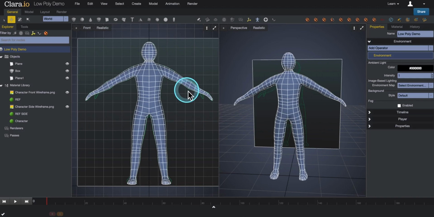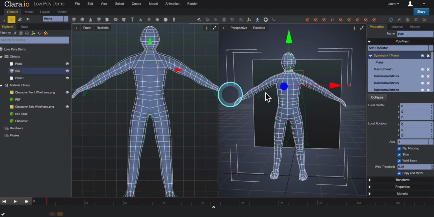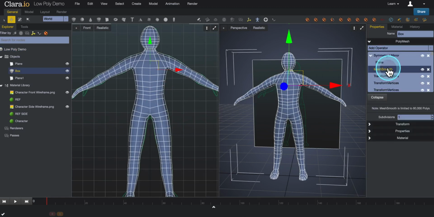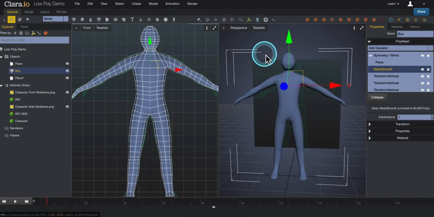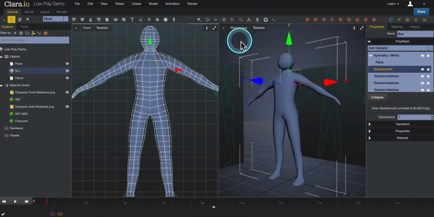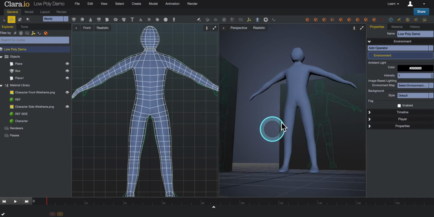Okay, so I dragged the symmetry and the mesh smooth up here. Let's see what happens if I drag the mesh smooth above everything. Yep, that tear occurs. It just doesn't like it in that order. Okay, well, it's cool that you can drag these up and down. It's very helpful. There we go. Okay, so I've changed the color of my character, which is optional. Let me turn off edges here so you can see. All right, so there is my character.